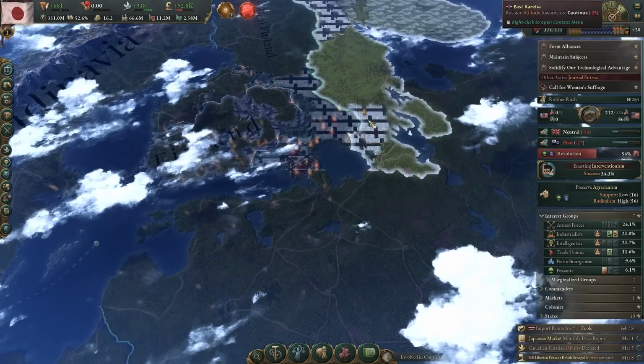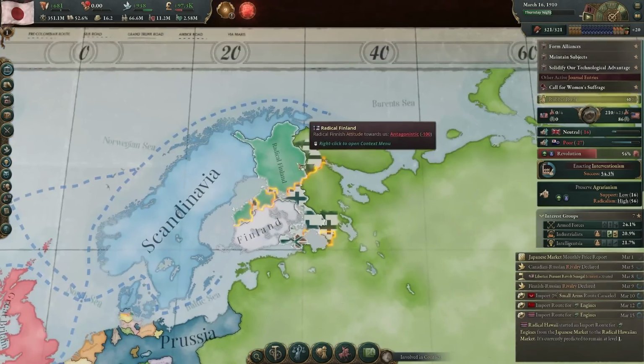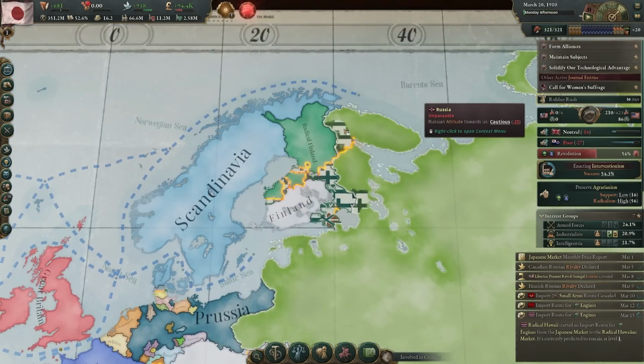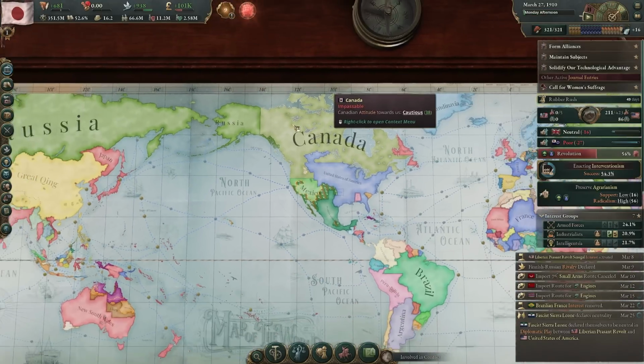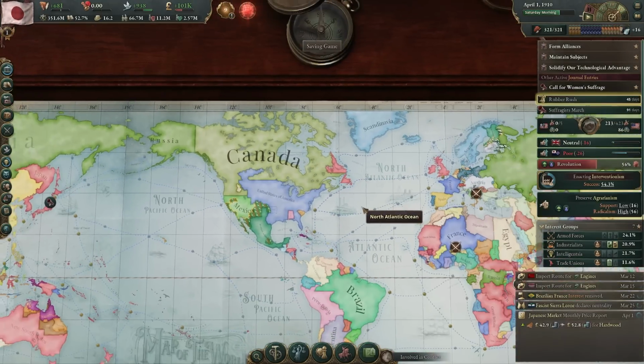Wait, is Radical Finland invading Russia? Oh my god. Or are they just taking over Finland? I can't even tell. Radical Finland seems to be doing way better than it has any right to be doing. Good job, Radical Finland. Did Canada get independence? Oh, I think Canada got independence. That's why it's that gross green color. Ew.